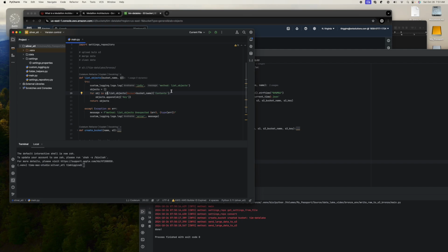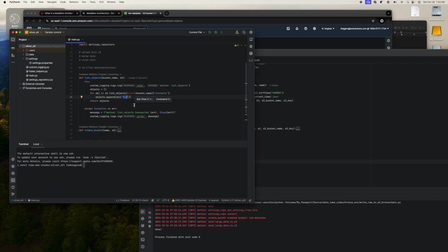That might have been an overkill. Give me a second to think about this. Oh, okay. So yeah, that's fine. We could have called that on a separate line so we can see what it is. But basically it's looping through and it's saying pass in the bucket name into this S3 object, list the objects, and bring back the contents, right? This is going to be a dictionary, and write out the key.